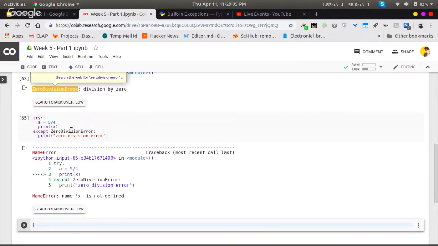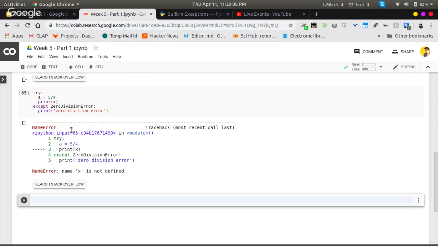Now we can write multiple exceptions for catching this type of errors. I will show you that.